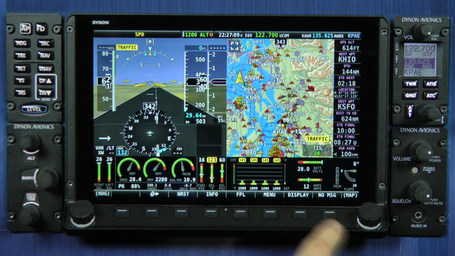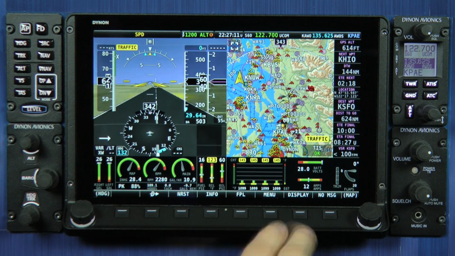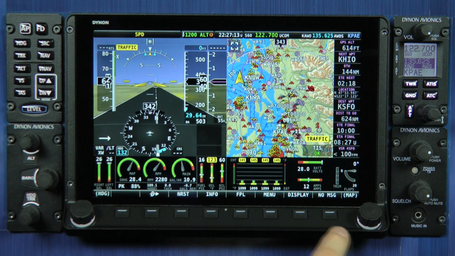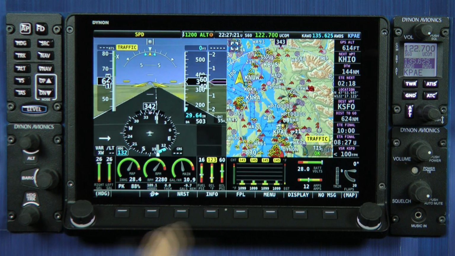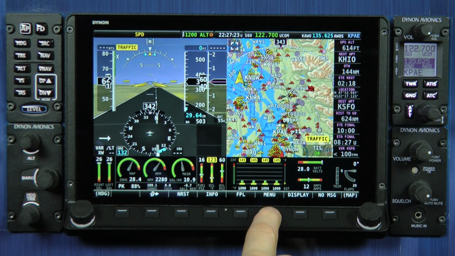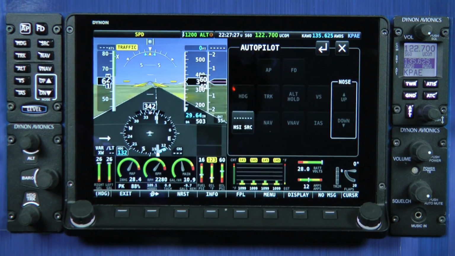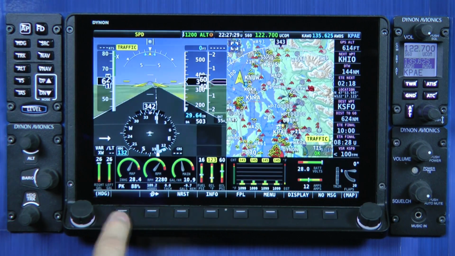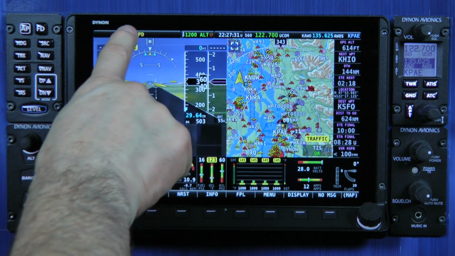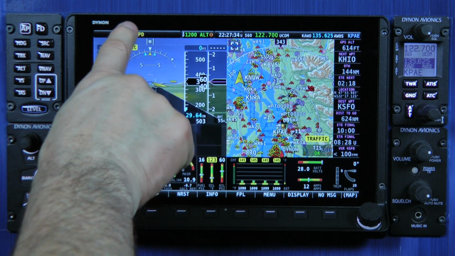In the SkyView HDX you see here, there is no autopilot menu button on the main menu. And instead, I'm going to be using an autopilot control page that is unique to the SkyView HDX. I access that in two ways, either the menu button here and then press autopilot, or alternatively, I can simply touch the autopilot enunciation area at the top.